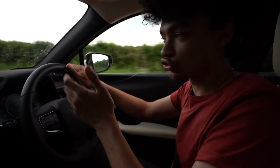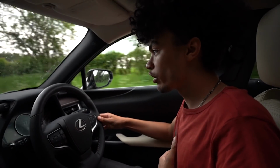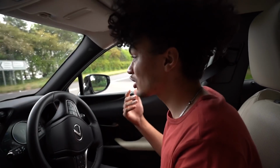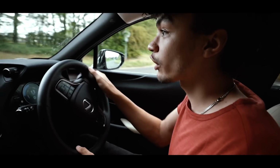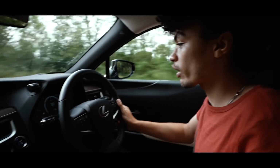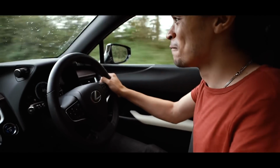We all know how Lexuses drive. They're very smooth, very nice. But ultimately, for my purpose, I want to know if you can have fun in it. Again, it's not a massive SUV. It feels like a crossover, and ultimately, I still want to have fun in a vehicle like this. We're on some nice country roads, so let me flick it into sport mode. The dials change, all nice and speedy. Put it in sport, down a gear. Let's go!